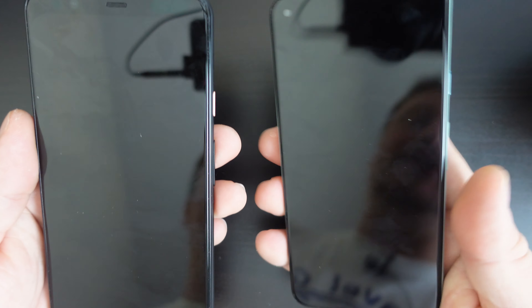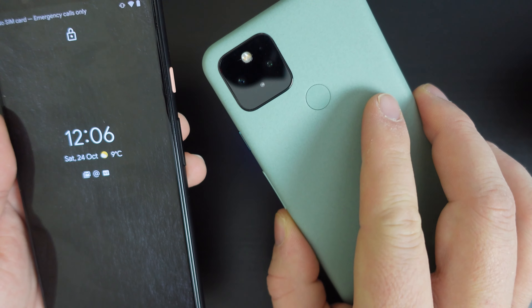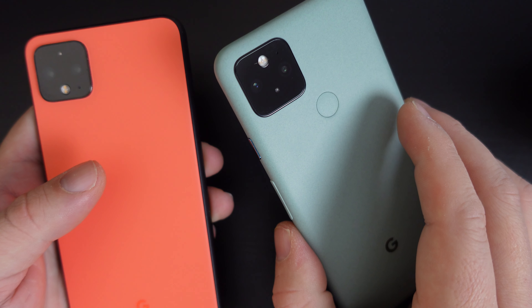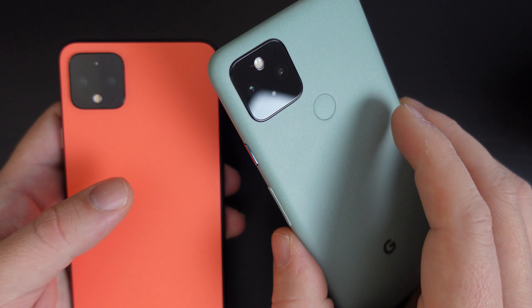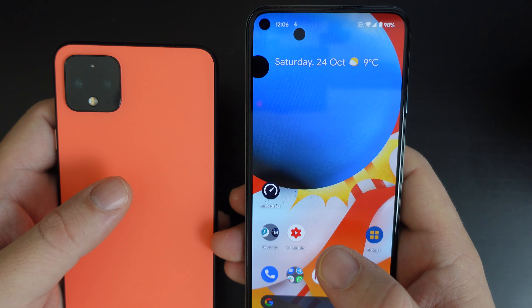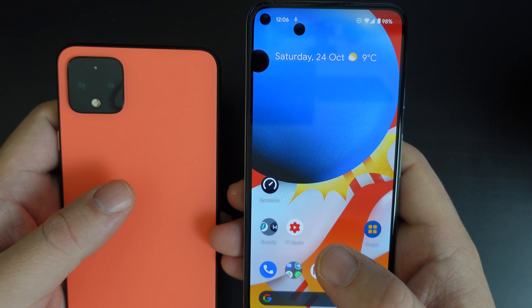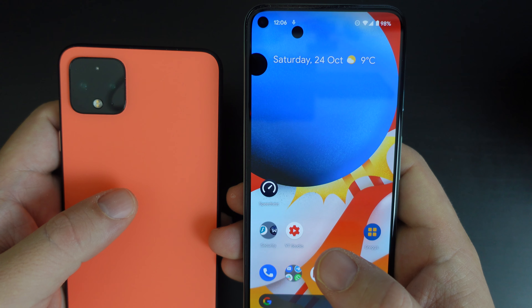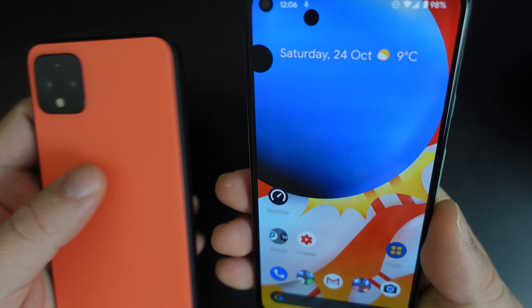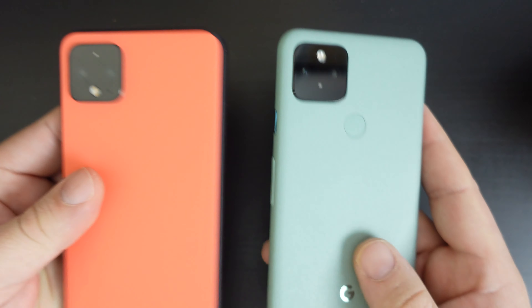Overall in terms of ergonomics, I much prefer the smaller smartphone. 2020 has been a bit of an eye-opener for me — I've ended up preferring smaller smartphones, whether that was the Huawei P40 or the iPhone 11 and maybe the 12. I've really fallen in love with a slightly smaller form factor, maybe because I'm not commuting or traveling as much, and consuming media on a big screen is a task I've passed over to the TV, laptop, or tablet. In terms of screen size and form factor, the Google Pixel 5 is the front runner.